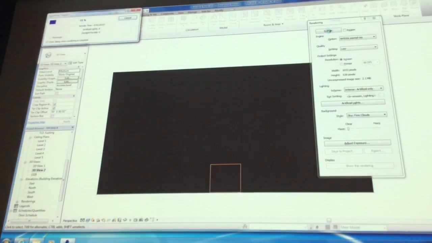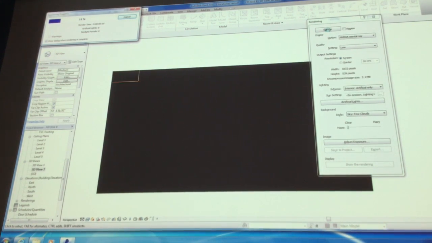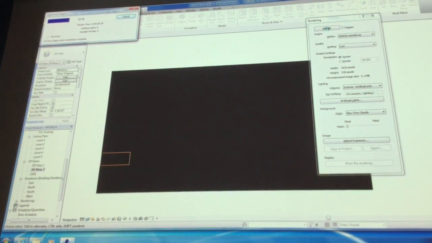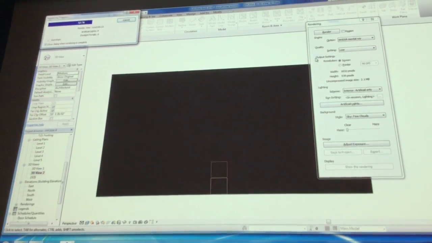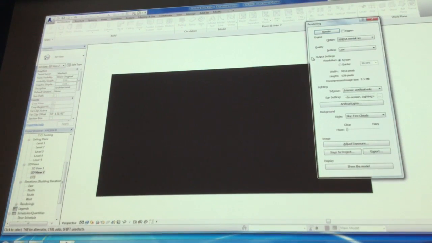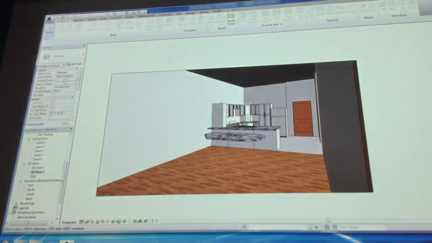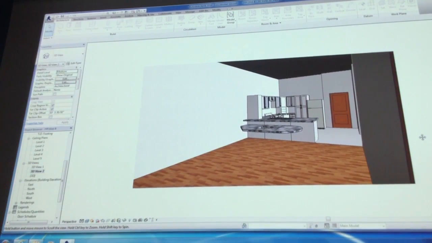illuminate the room. Those lights specifically have a certain wattage and voltage that you can show in there, okay? And you can change it depending upon what it is. I'm not going to wait for it to go through that, but essentially that is the entire scene. Now you notice I got black, so I did something wrong and the lights weren't in this space here, okay? So that's basically interior rendering in a nutshell.